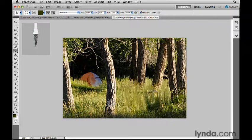Then I'm going to hold down the Option key on the Mac or the Alt key on the PC to sample multiple colors from the tree. As I do, keep your eye up here on the current brush load well, and you'll see multiple colors appear there. So I'll hold the Option or the Alt key, I'll click to sample color, and then I'll release the Option or Alt key, and I'm going to paint with these multiple colors up the tree, giving a painterly look to the tree bark.